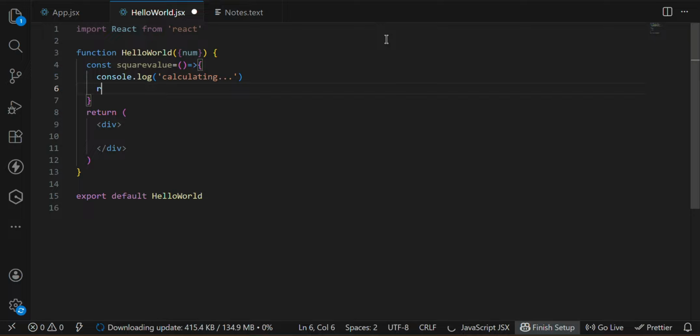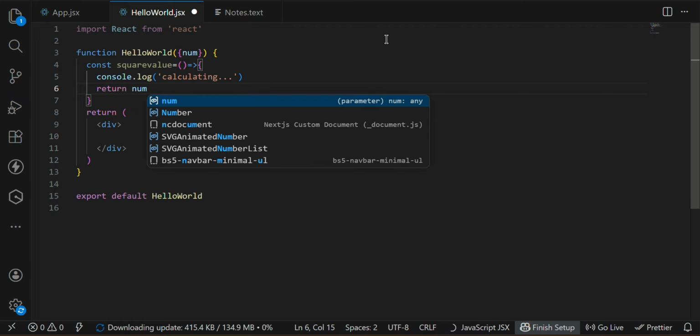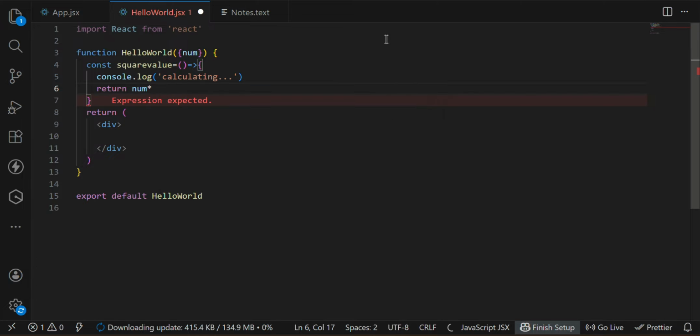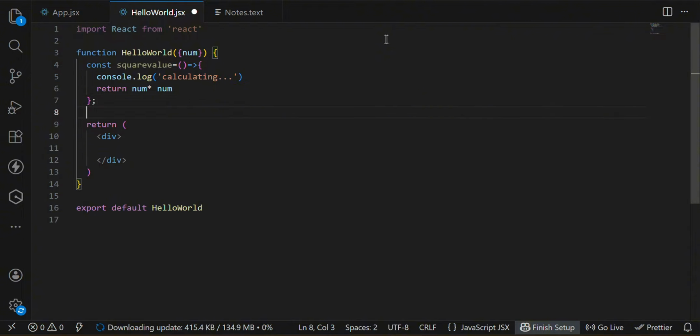After that, return num into num. We won't pass a dependency because we are not using any kind of memo here. It is just a normal function.